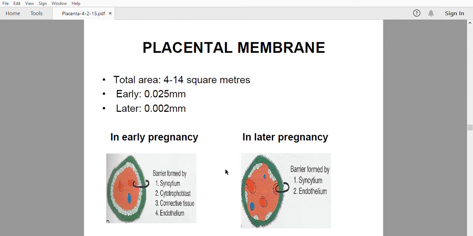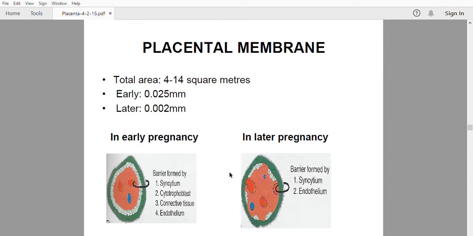Okay, so one important function of the placenta is the transport of oxygen, water, electrolytes and nutrition. Nutrition means carbohydrates, lipids, polypeptides, amino acids, vitamins, all these are passing from maternal blood to fetal blood. So the placenta enables transport of oxygen, water, electrolytes and the nutrients from maternal blood to the fetal blood, isn't it? A full-term fetus takes about 25 ml of oxygen per minute from maternal blood.